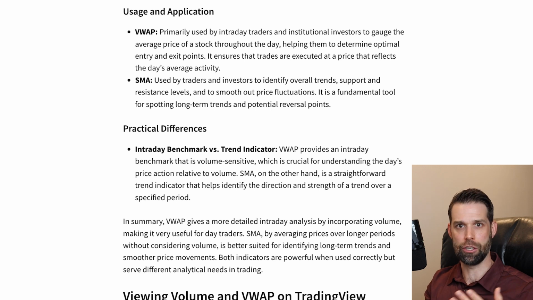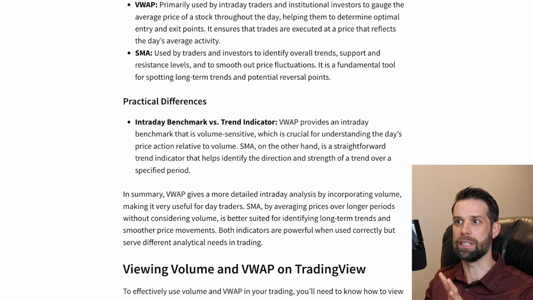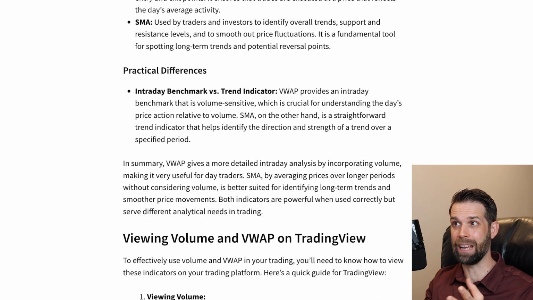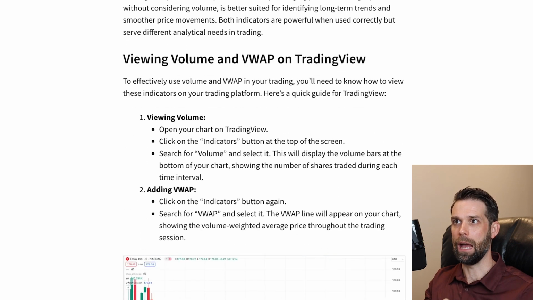And then there are other strategies where some of these averages crossover, so that if the 10-day moving average crosses over and rises above the 20-day moving average, that's an indication that over the last 10 days, the price has been rising relative to the other 20. So you could be moving up into an uptrend. So there's various things to do in terms of strategy, but that's just a little bit of the differences between a simple moving average, which doesn't take volume into account, and then the volume weighted average price.